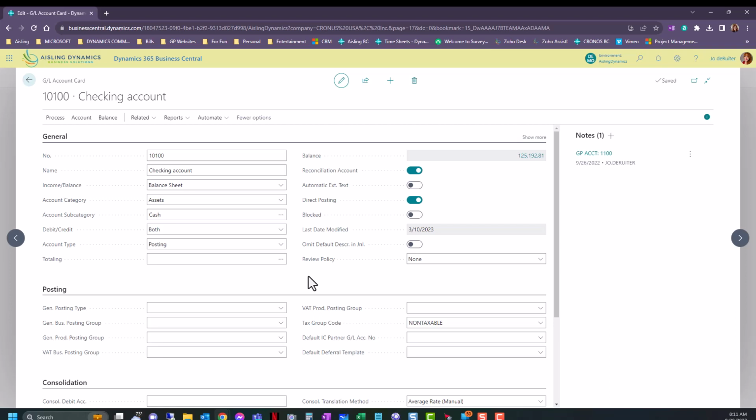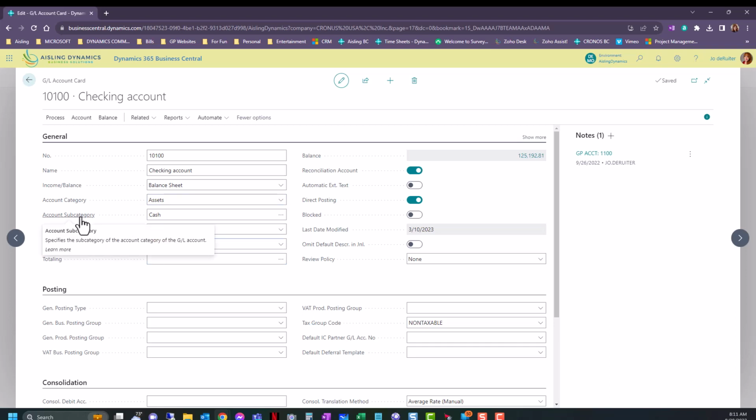Balance sheet accounts maintain their balances year over year. Your account category is controlled by BC, so the main account category is either assets, liabilities, equity, income, cost of goods sold, and expense. So a lot of BC goes straight into Accounting 101. So we know these are the main categories of pretty much any accounting functionality in the United States and elsewhere. Assets, liabilities, equity, income, cost of goods sold, and expense. This is also going to help drive automatic reporting later.